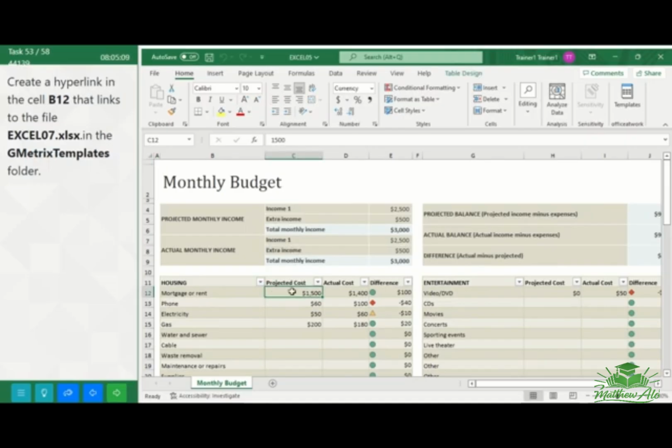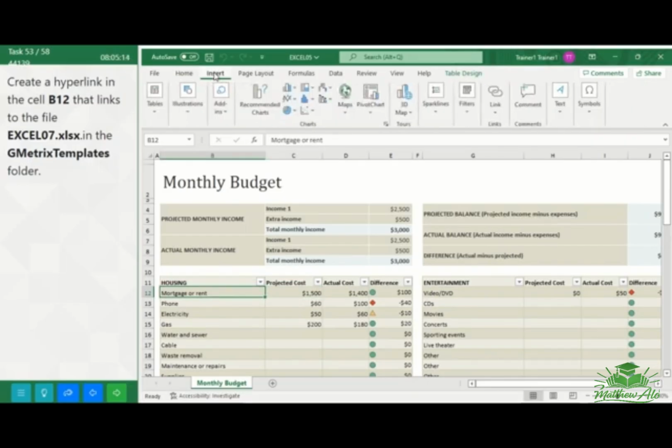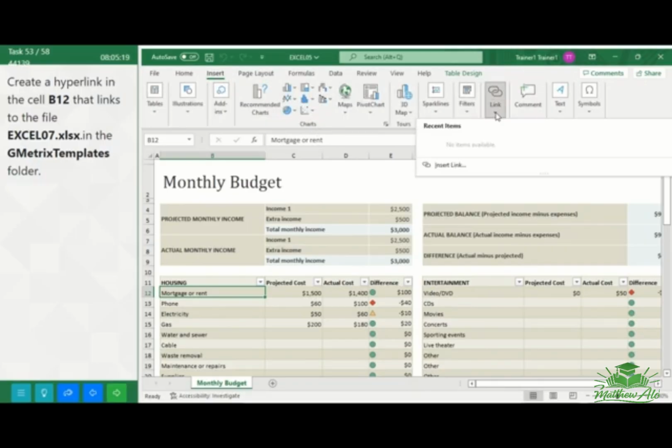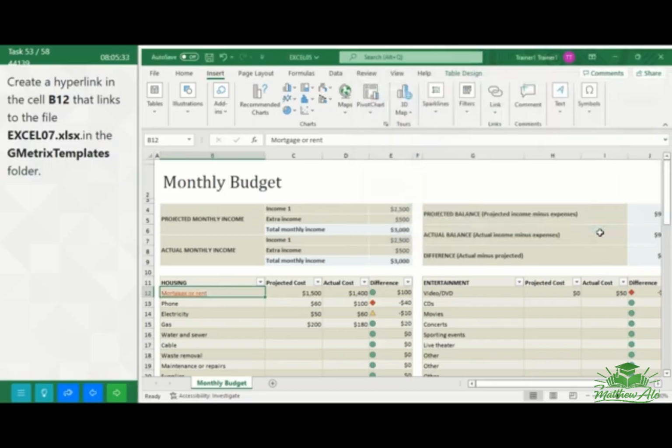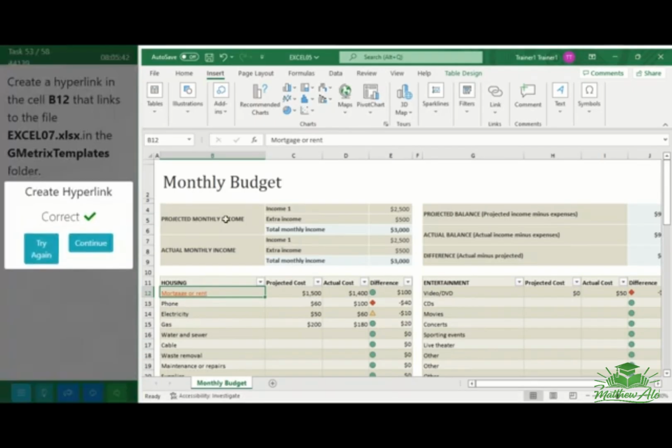Okay, cell B12 is right here. Click on the Insert tab, in the Links group, and Insert Link. In the geometrics folder, select the Excel 07 file, and click OK. So this has been linked. Correct.